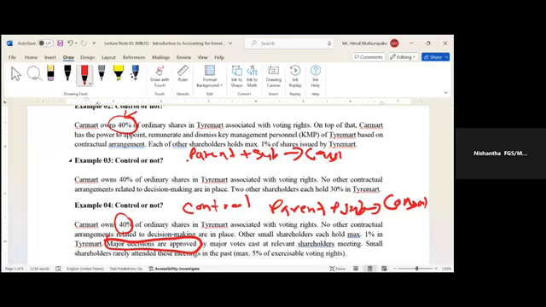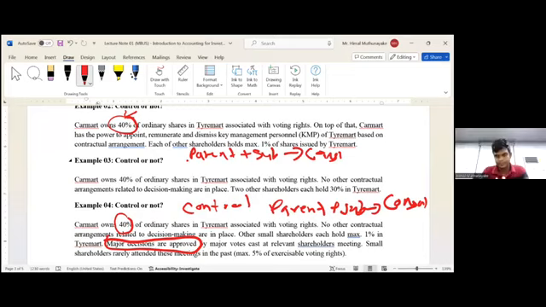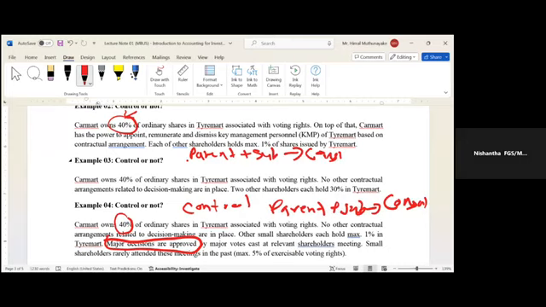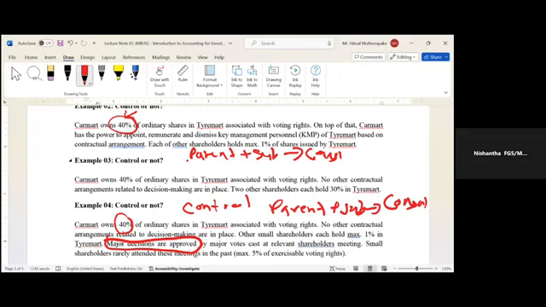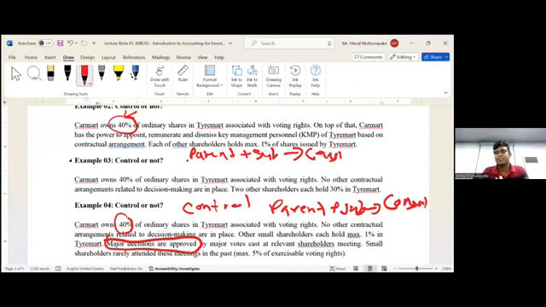You are saying that 20% or more means it is an associate. That means one-fifth of the director board can be appointed by me. That's correct. I have a problem with that. The other 4/5 of directors ignore my decision. I have influence on decision making, but the other 4/5 of directors ignore my decision. Is it an associate or a normal investment? No, those directors are not my company's directors.